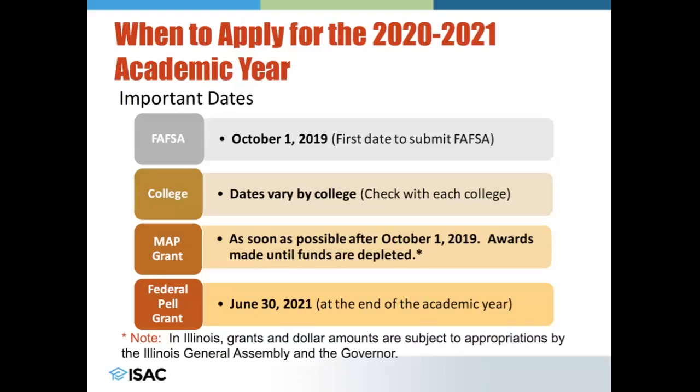Oh, and one more thing, you need to check with the colleges to see if they have an internal deadline, because sometimes the colleges say get it done by March 1st, March 15th, February 15th, because they want to consider you for their institutional money, because they'll have a pool of money from the college that once it's gone, it's gone. All right. So getting it done by Thanksgiving is usually the most ideal situation and takes care of pretty much everything.